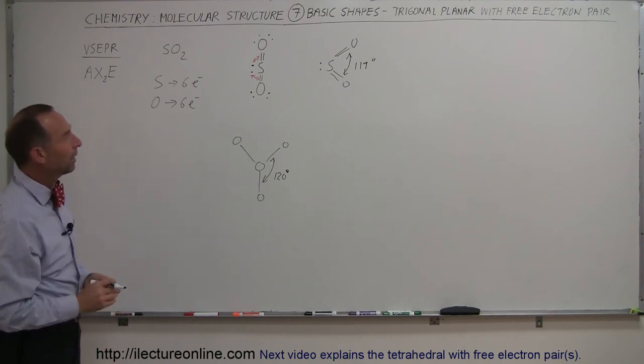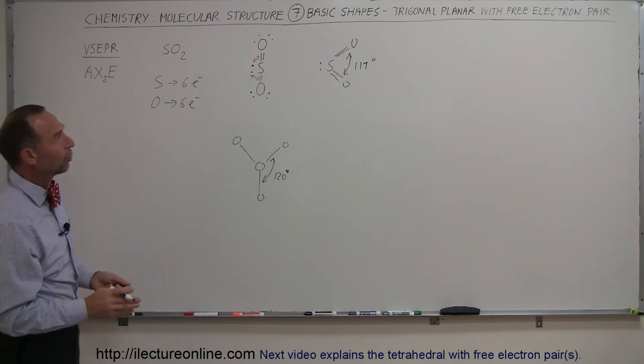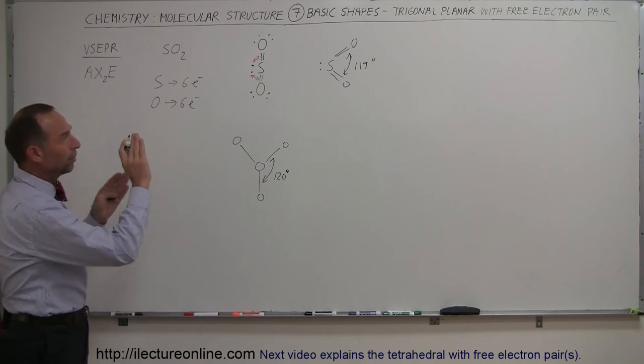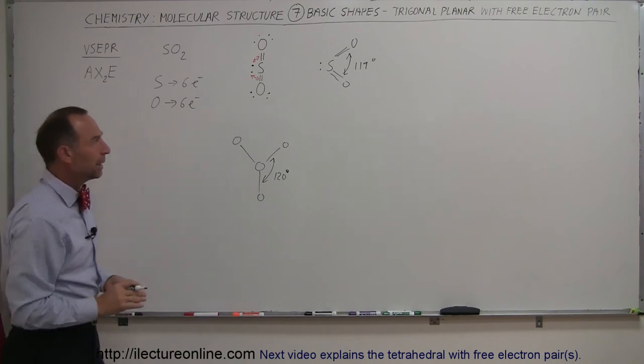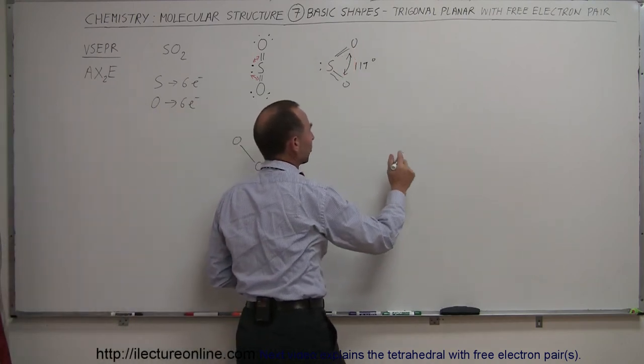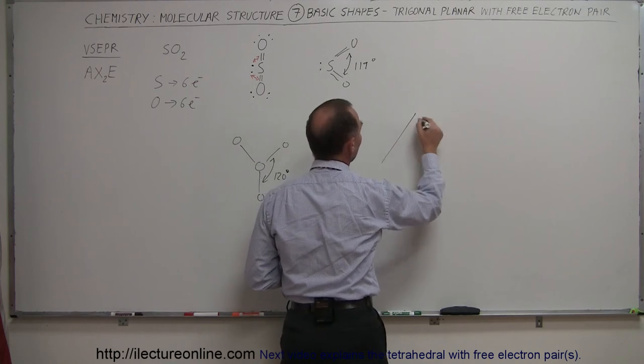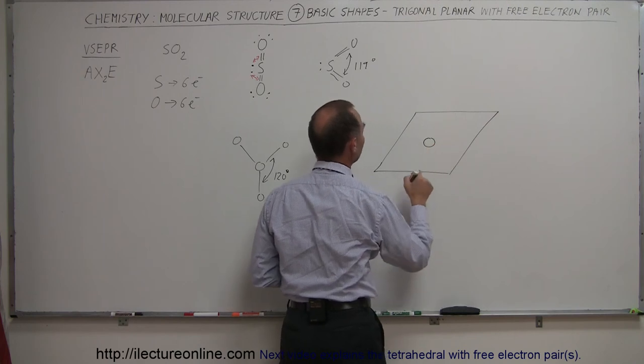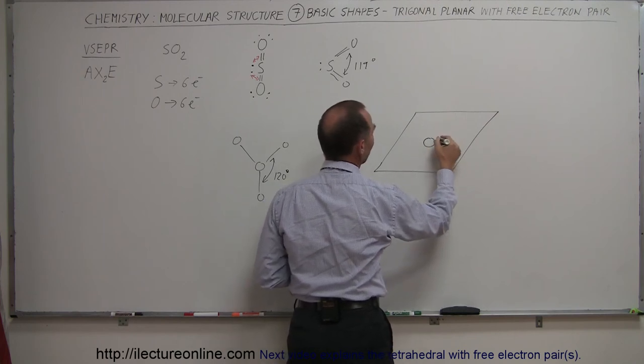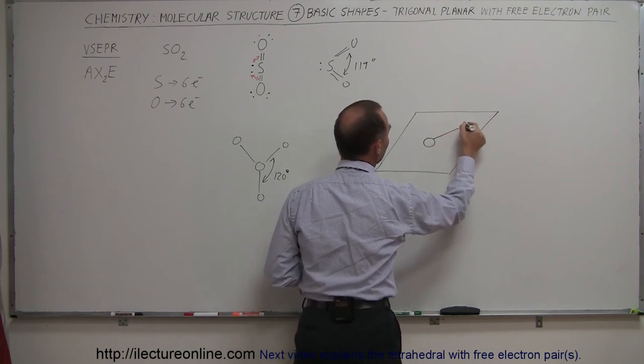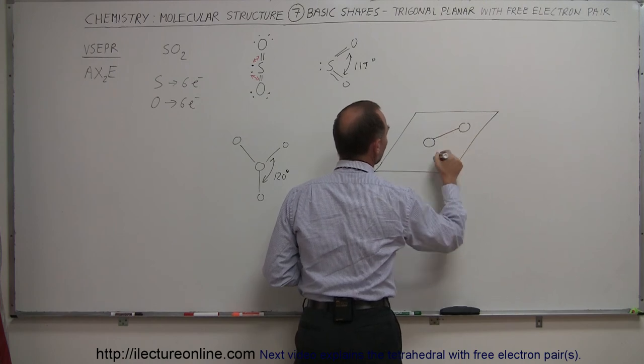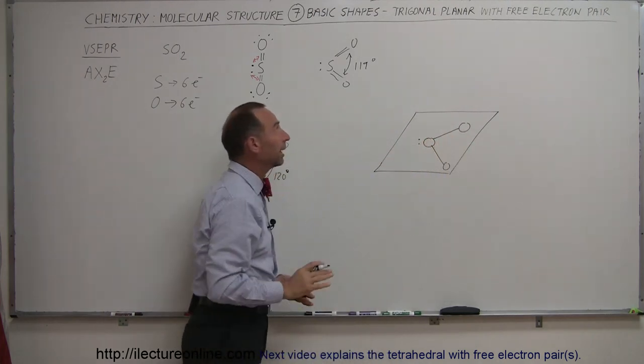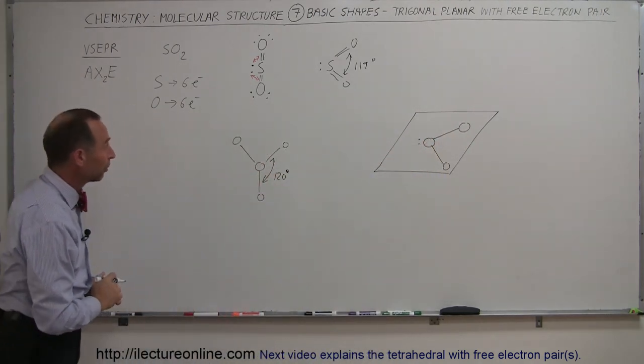You can see that there's a little bit more force pushing those atoms a little bit further together like that. So that is then a situation where you have a trigonal planar setup. So everything is still in the same plane, but you have more of a bending between the oxygens pushing away like that. So we can imagine if we draw a plane, if you want to see the shape, we have the central atom right here, which is the sulfur, then we'll have one atom going this way, that will be the oxygen, another atom going this way, and oxygen, and then we have the free electron pair like that. That's all in a single plane. That's where the name came from, trigonal planar.